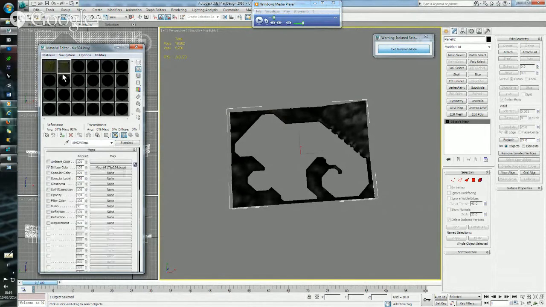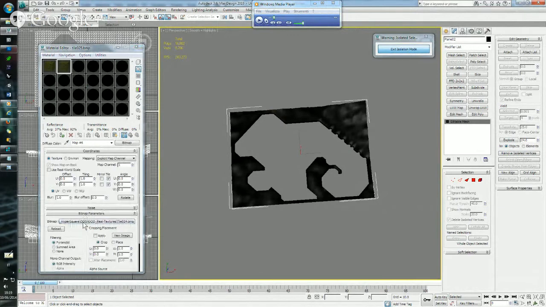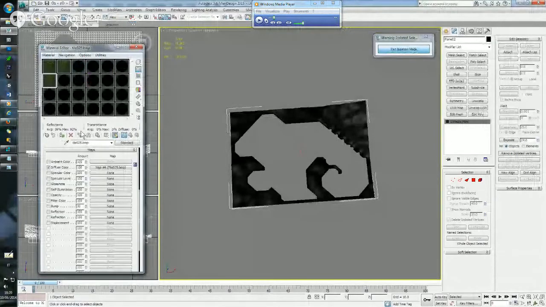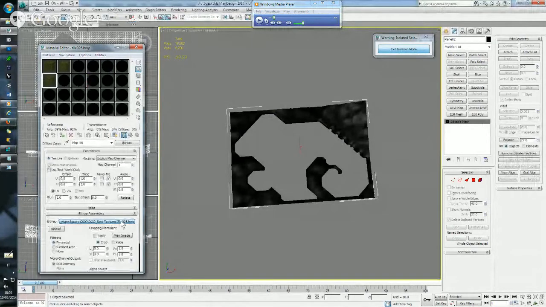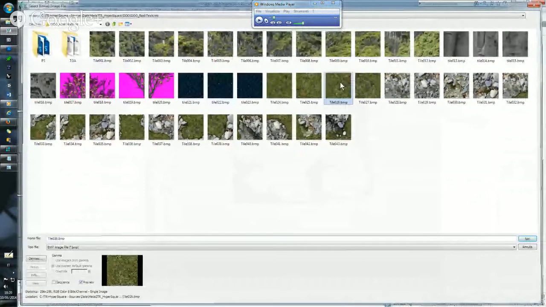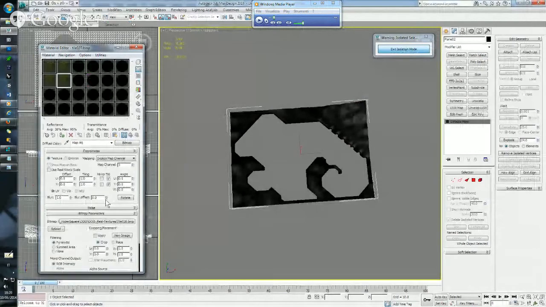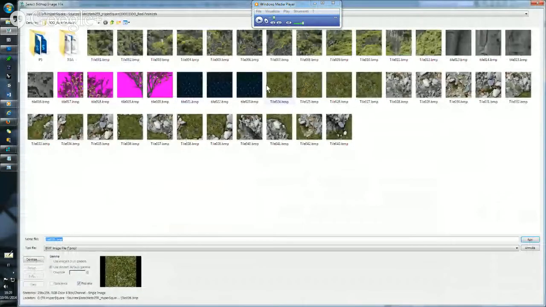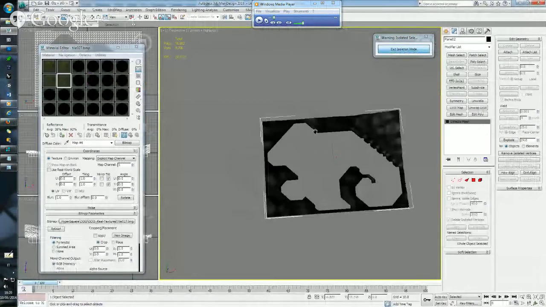I can do this for every material: 25, 26, and 27. I'm going to do all of this for all the materials.